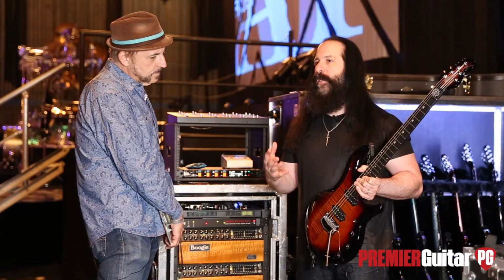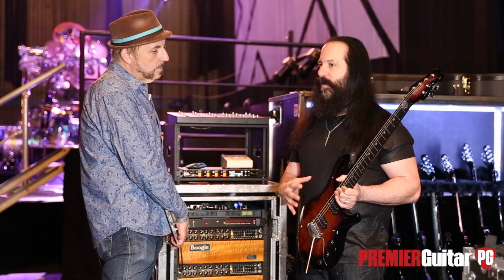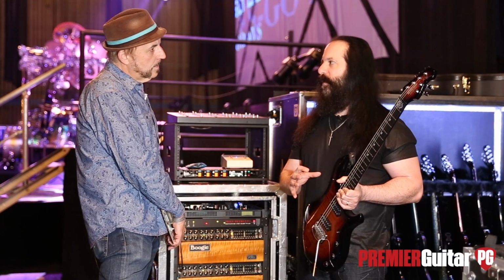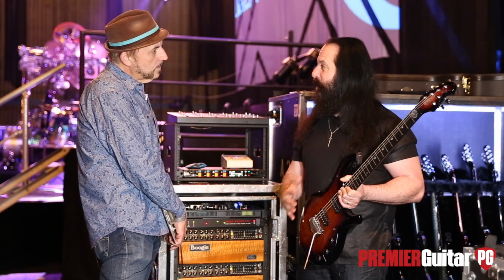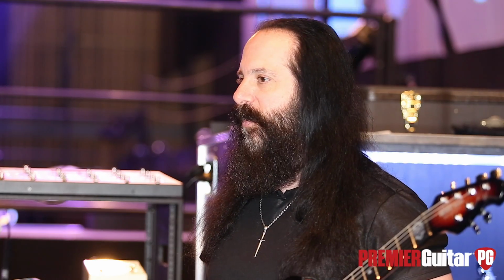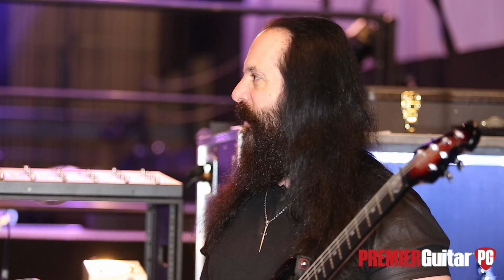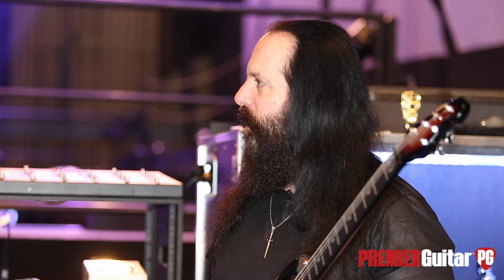The reason we picked that, no particular reason, just like to do something different. We had done an alder version. I guess this is the way the story goes. We had done one of my other signature models in alder, and I liked the way it sounded, and I wanted to do a Majesty combination with that guitar. We never used alder on Majesties. They've always been either basswood or mahogany. So this is the first time we did that. It's just a different sound. It presents a different spice than the spice rack. And this guitar has a really out front sound. The middle is a bit more pronounced and sweeter as well.